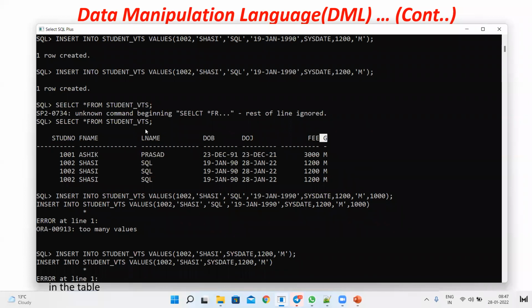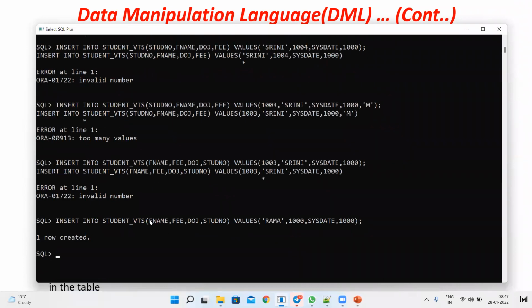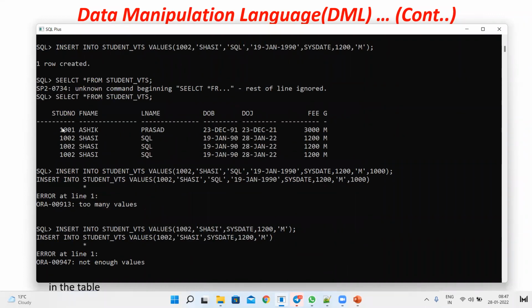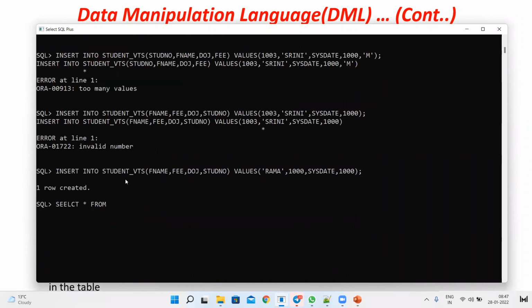Null values. Any other answers, guys? See, I have inserted the data in a different order. I didn't follow the table's column order here, and I inserted the data as well. Now let us check whether student number 1000 is added or not. See, previously it's not there, right? 1000. Let us see.